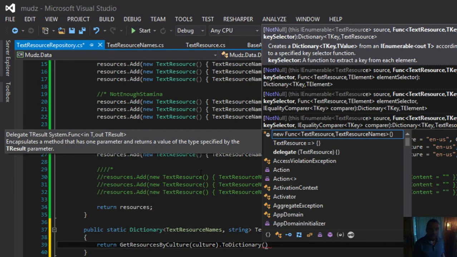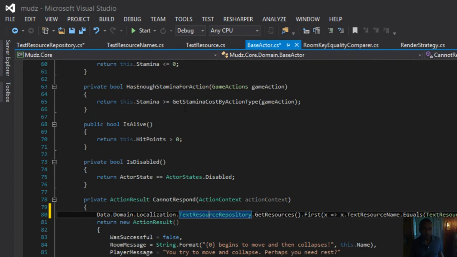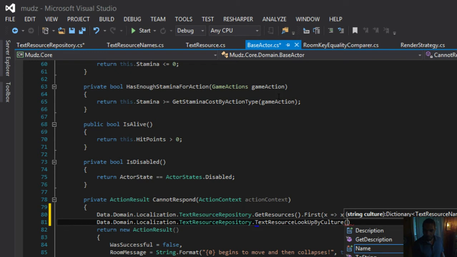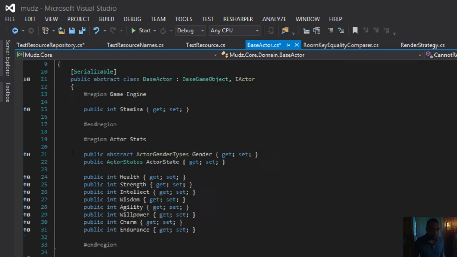All right, so we want to do a dictionary here, because eventually we want to pass in the culture, right? And this is going to be Smudge's favorite stuff about dependency injection. That's definitely something we don't want to worry about ourselves. But we want to replace this big line of code with data.domain.localization. So here's where we're going to pass in that ENUS. But it's a dictionary, so we get to pass it in this key. So it saves us a bit.